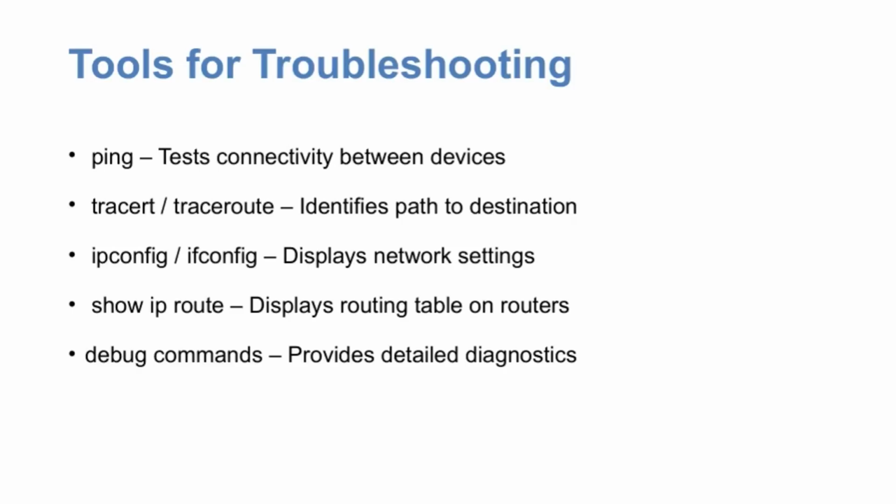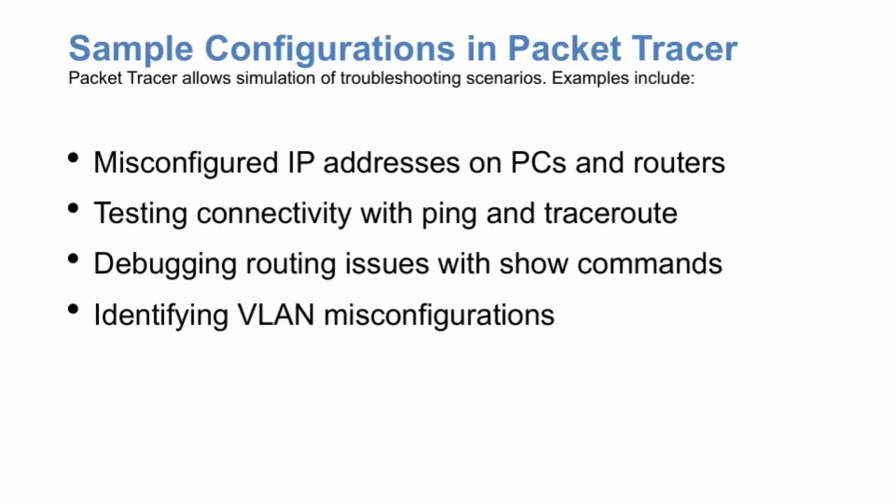Finally, we have debug commands. These are more advanced tools that provide detailed diagnostic information, often used by network administrators to pinpoint complex issues. They give granular insights into network processes and can be crucial for in-depth troubleshooting. Overall, these tools form a toolkit that allows us to diagnose and resolve network problems efficiently, ensuring our networks run smoothly and reliably. Now, let's take a look at some sample configurations you can work through using Packet Tracer.